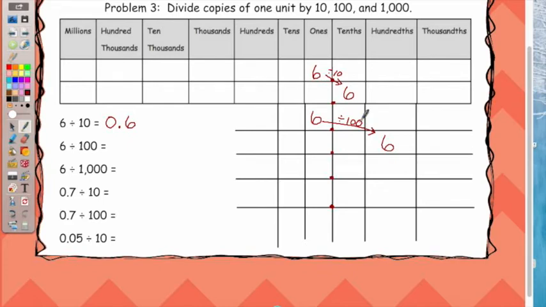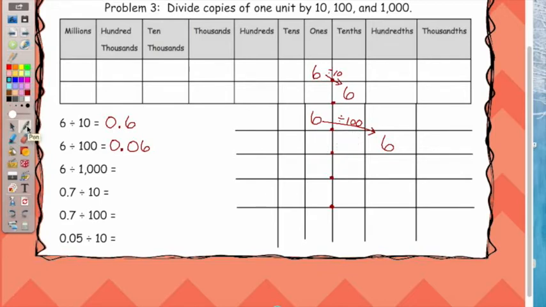Okay, got it? How am I going to write that? Now the answer is 6, what? Hundredths. How am I going to write that? 0.06. Good. And technically, on the place value chart, we did that the other day, didn't we? But I don't want you to do that today. That's why I wrote them in blue. I don't want you to get confused by all the zeros.